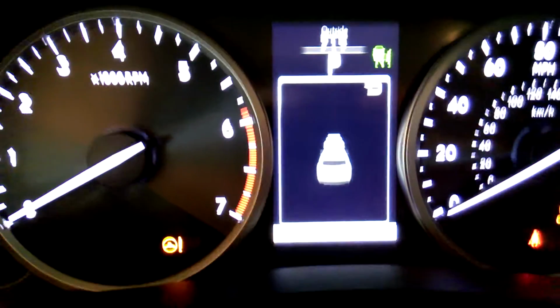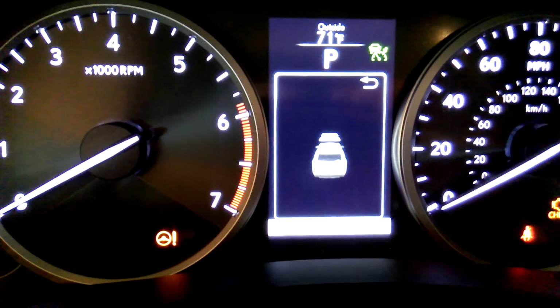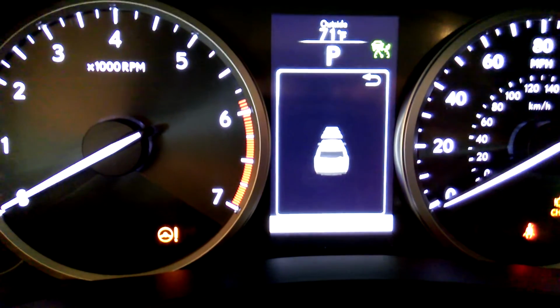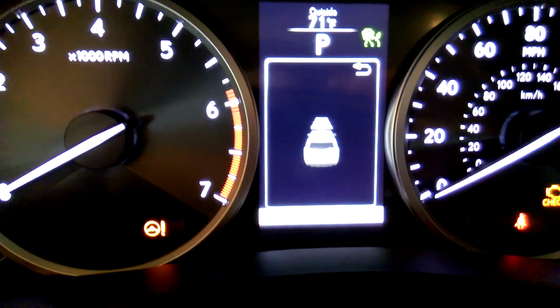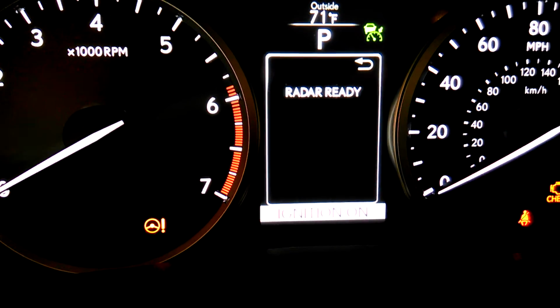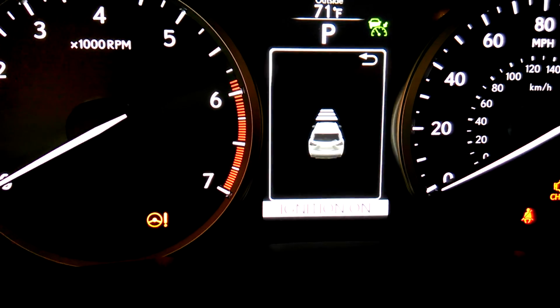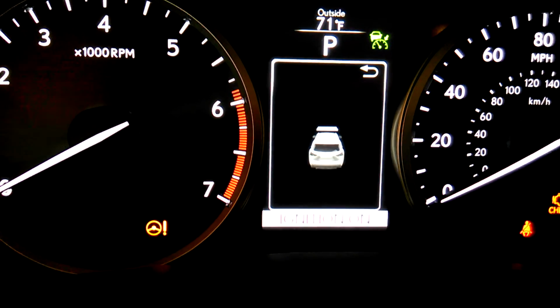And every time I push that little car button that I showed you on the steering wheel, it's going to change from three car lengths to two car lengths to one car length. And that is actually what those lines represent, basically a car length distance in front of you. So that's going to keep a really big buffer distance between you and the vehicle in front of you, a little bit less of one, and then just a single car length distance.